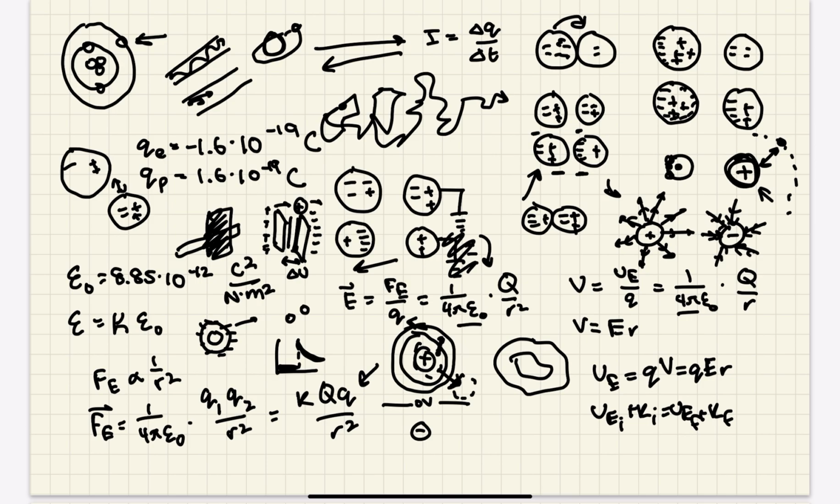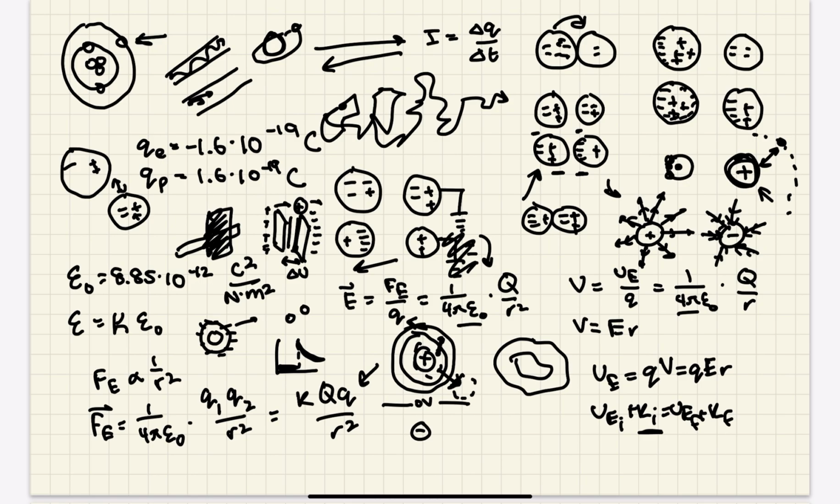And so you can calculate the velocity that a certain charge has at one side of the plate, starting at the other side, using the difference in the potential difference, basically, the difference in electric potential energy and the mass. That gives you the velocity because this is 1/2 mv squared.